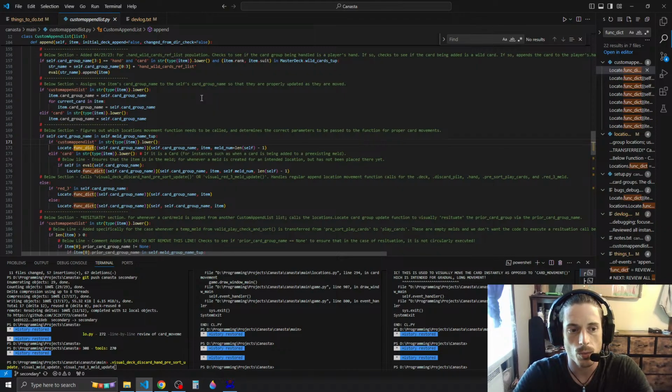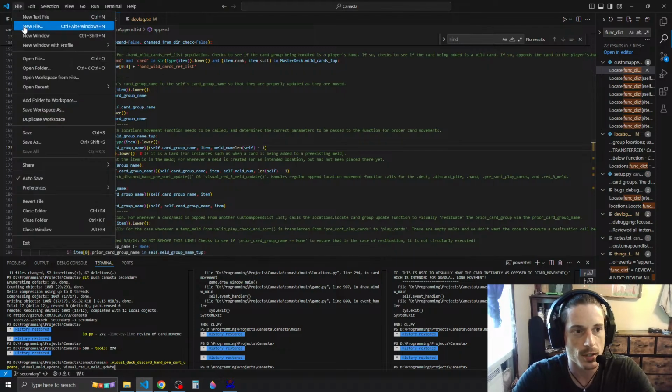But where are we going to create that? Oh, where we assign the, so should we assign it in locations where we originally assigned the func dictionary, because the function is gonna look like this.